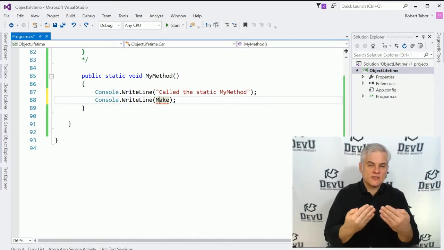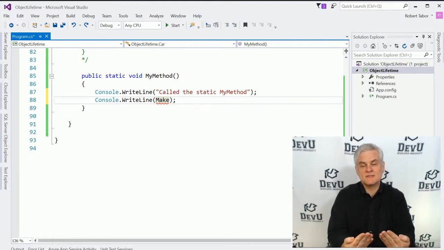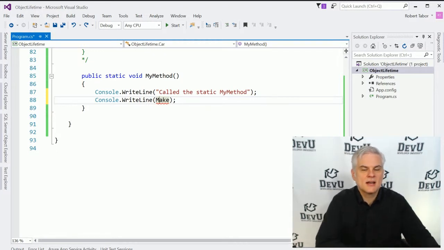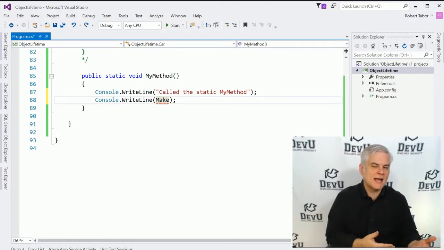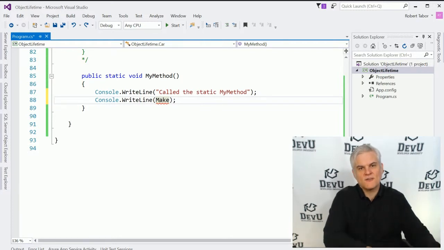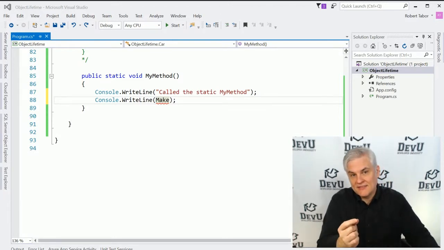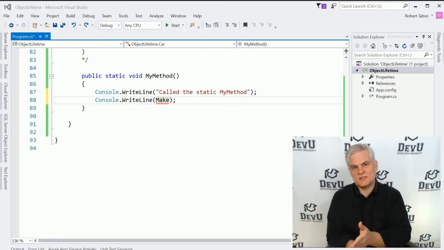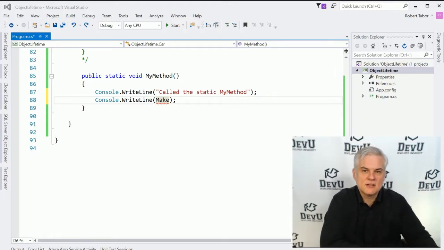So just know that there are these two types of members in a given class, and that you're going to encounter both whenever you're working with the .NET Framework-based class library. And why you would use one or the other, well, that's really, again, another story. I would say this, that typically I would recommend that you don't mix and match them in the same class. Clearly not everybody agrees with me, because you'll find that many times. But it's not really important at this point to understand why you would use one over the other. Just know that that possibility exists. That's why you don't always have to create an instance of a class before you use the members of its class. In this case, a given method.